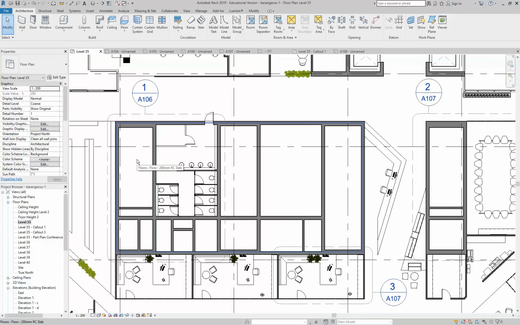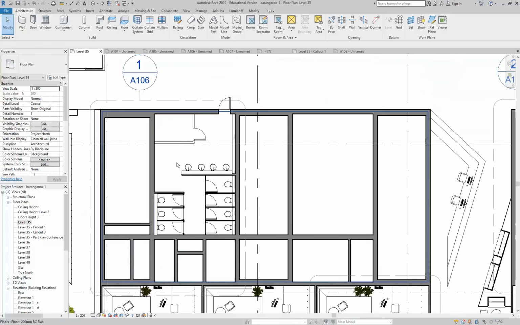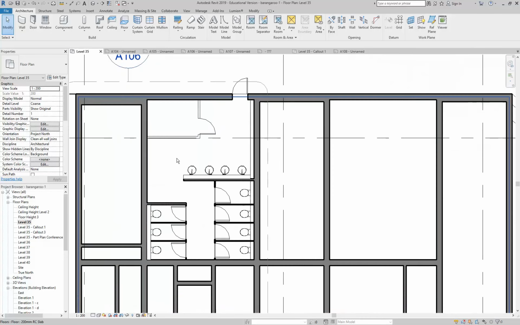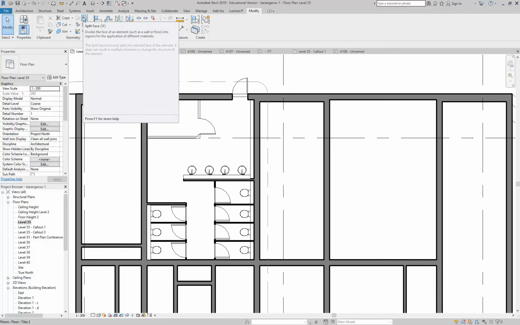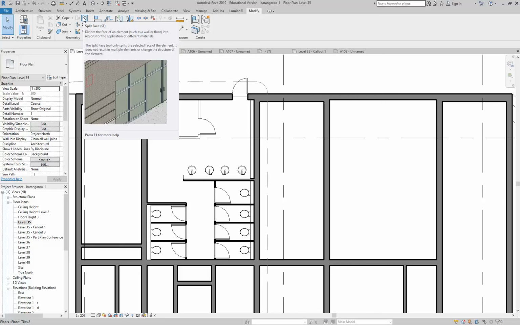And so, to make the bathrooms be tiled but the rest not, you've got a few different options. The quick and dirty way is to use this one that hopefully you all have an idea about, but maybe think is a bit fiddly, called split face. It's good to know about this because for interiors it's really important. You often need to split things, not just your floors but your walls. If you need to have a different material just for one part of your wall, you can use split face. So that's a good thing to know about, especially for interior design.